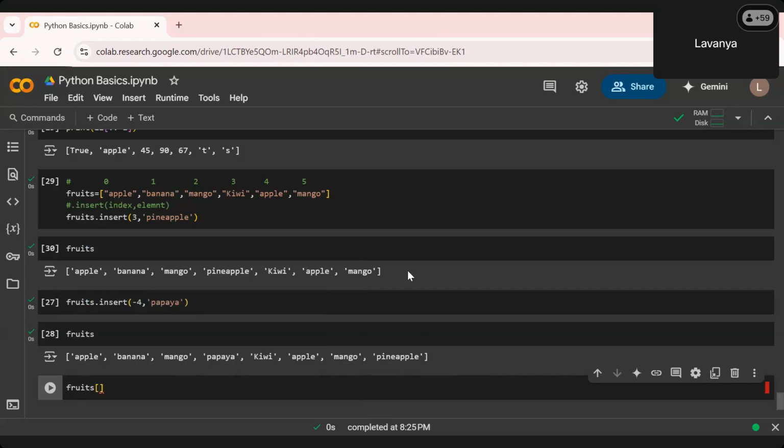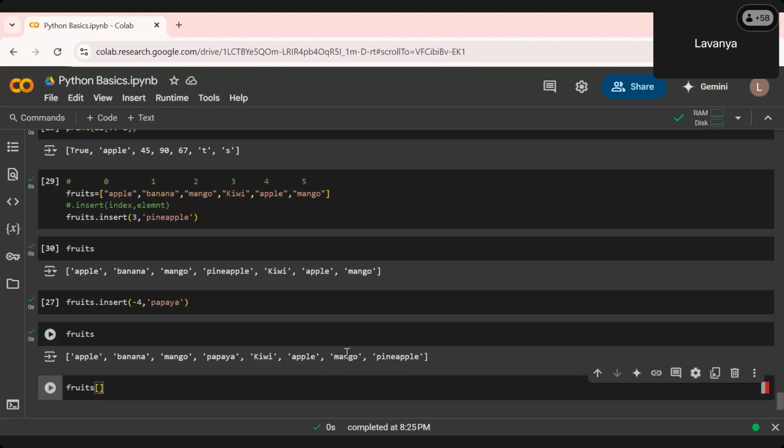Okay, I want to change my mango to orange. So now what is the index of mango? Okay, there are two mangoes here.